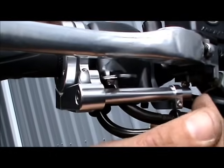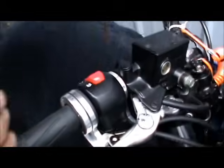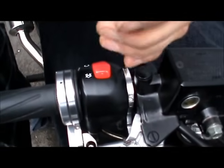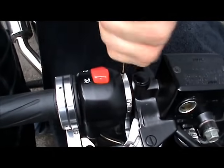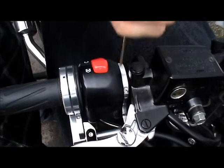and that's with the cruise control disengaged. So once you've established that position, just come up here to the top and tighten these two support screws to maintain that position for the cam height. Get those two screws nice and tight.